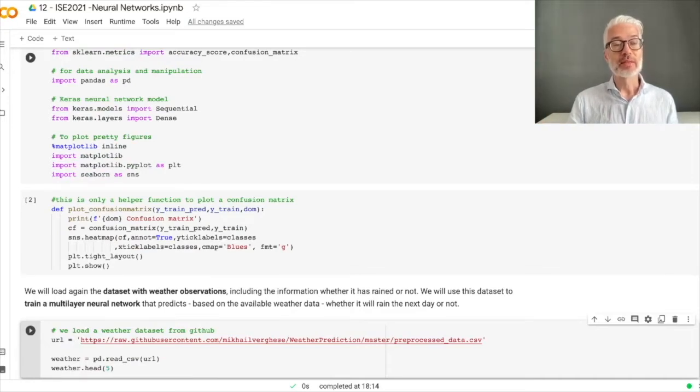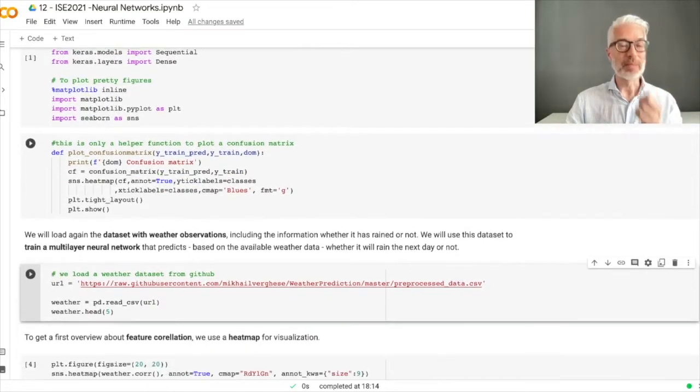We are going to use the Keras library, and there we will need sequential models for our networks, and we will create them layer by layer. And here we use this for creating a dense layer. You can look up what this exactly means in the documentation for the Keras library, which is linked also in the notebook. Okay, and you know already that we are able to plot something. We will use matplotlib, for example, and we will use seaborn again for our correlation heat map.